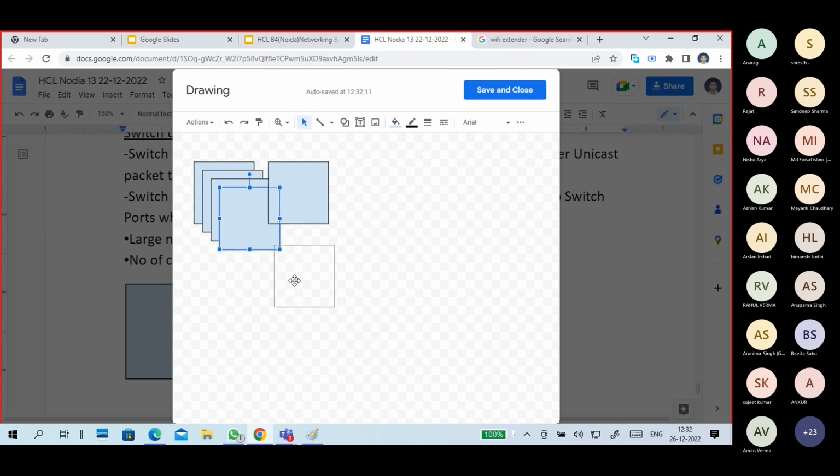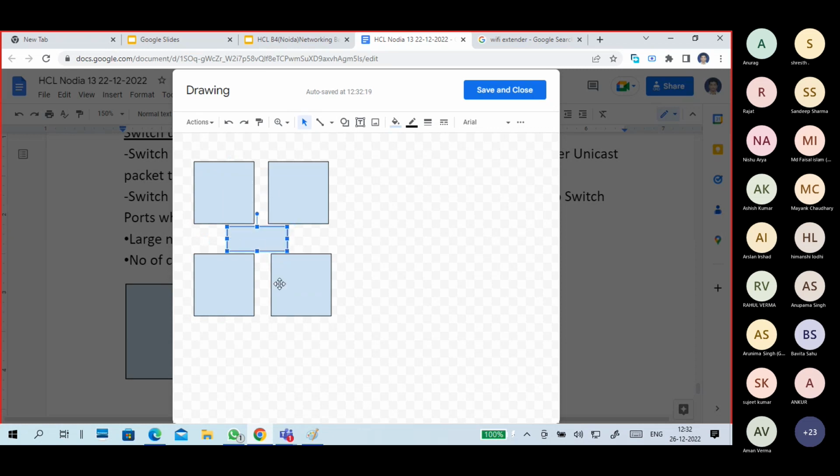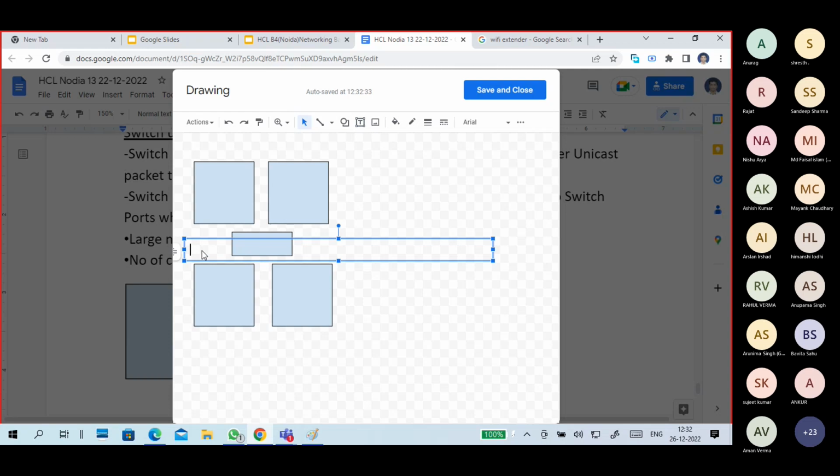I'm taking very few devices, like a hub only, I've taken it. Normally, if I'm using a paintbrush, I will use more devices. So this is the switch.